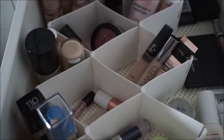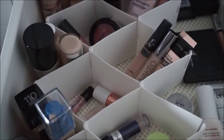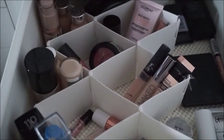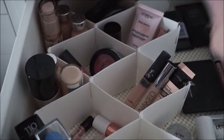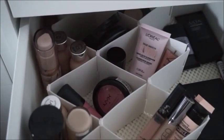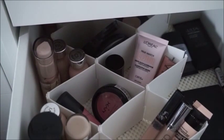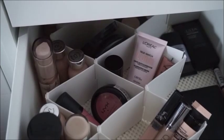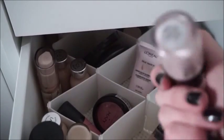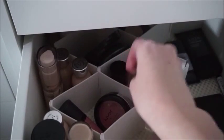So back there I have the cream blushes by NYX Natural, which is my favorite cream blush, and then e.l.f. Headliner Blush, which is really intense and kind of hard to do, especially on fair skin. As we can see, I have some liquid highlights back here. I have a mini of the NARS Orgasm Illuminator, L'Oreal True Match Liquid Glow Illuminator in Ice, which sets a little bit too quickly for my taste, and then Stila, what is this called? Pink Shimmer, which is a little bit too glittery as well.